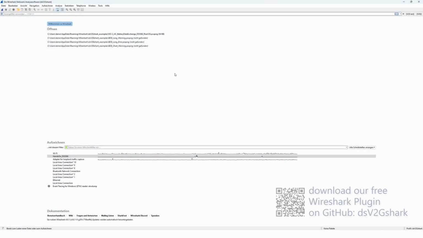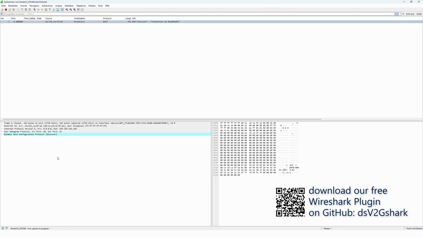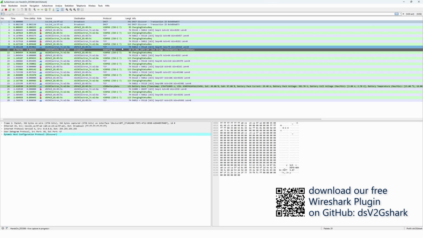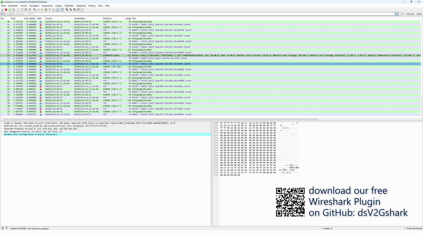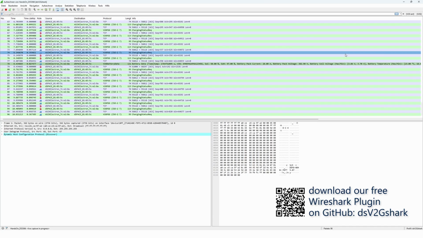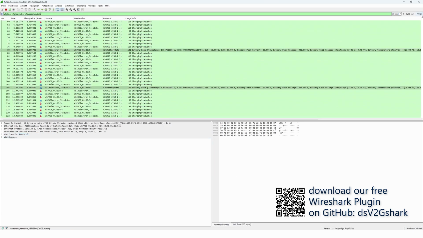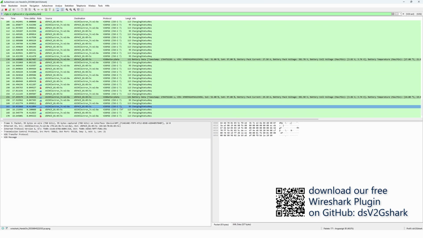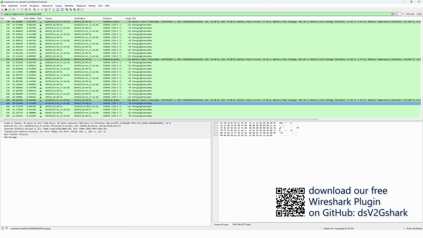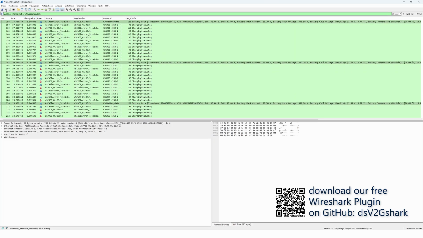Now I have connected our solution, the mirror port of the DS5366, to my PC, and we will go into Wireshark and take a look at the messages. I can now connect here to my Ethernet adapter, and we already see very many messages. Not only the messages we want to see, there are also some control messages and acknowledgements, etc. So I press our small filter button, and now we can only see the relevant data. We see request responses from the EV or EVSE. I will now stop the capturing so it's easier to see.